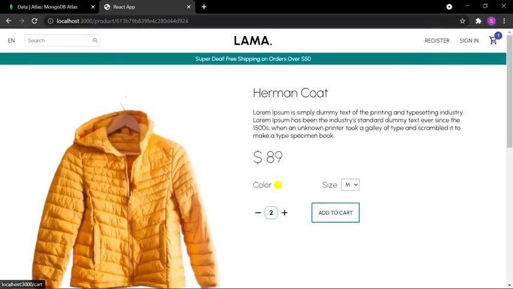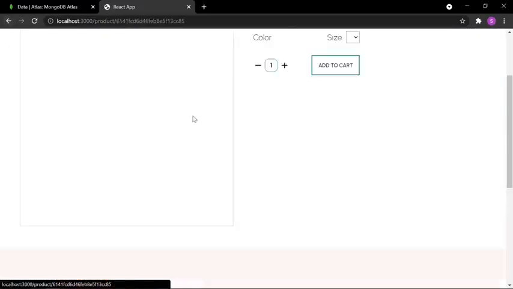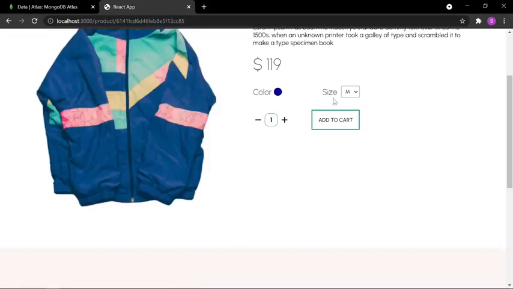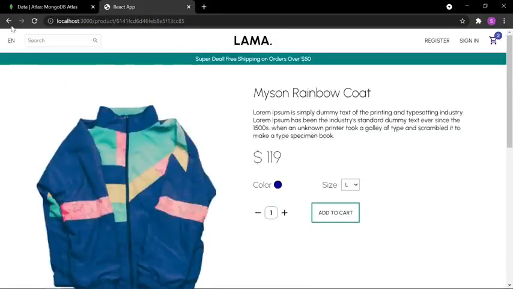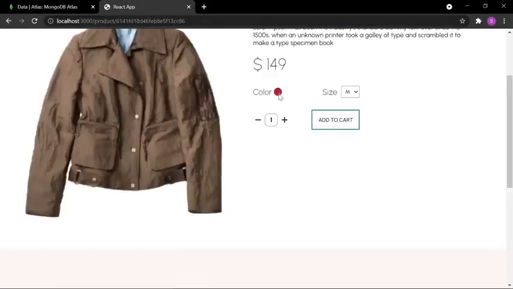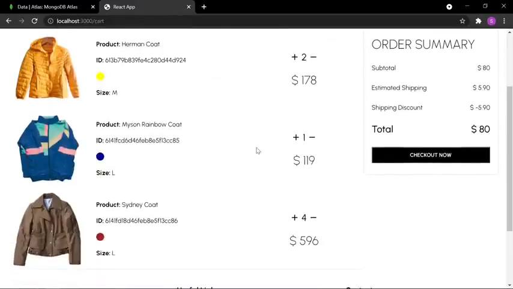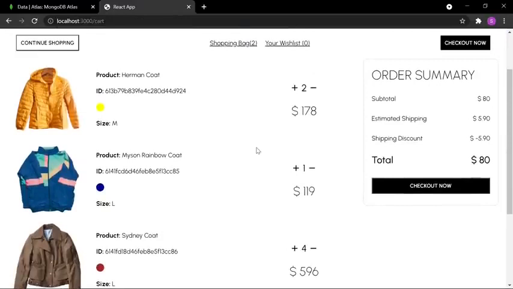Okay, it's here. Let's turn back. This one maybe. Color large, add to cart, and one more. Color size, let's say 4, and add to cart. Okay, let's click again. As you can see, they are all here. Awesome.